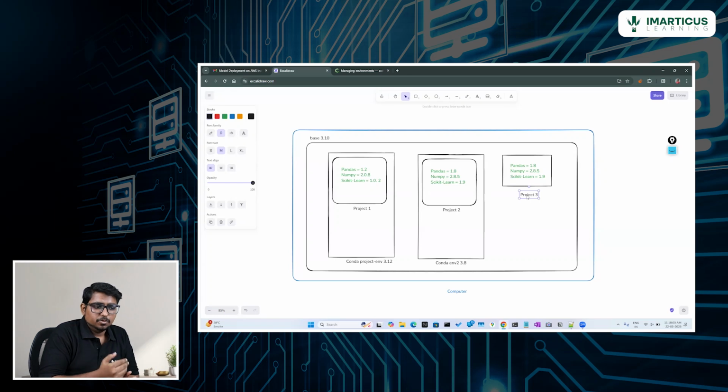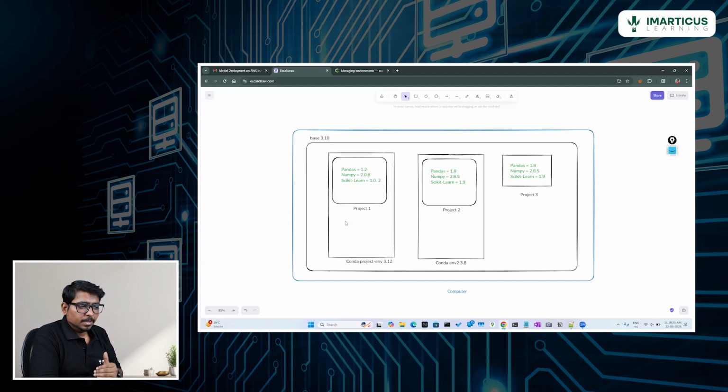So directly you can write your code, create the project .py file, and you can run those projects on your base environment. So it will use by default all the packages which are present in the base version of Python, which is running on 3.10. But if you want a proper dedicated version, you can create that. So technically, you can use your base version for any of the projects. You can create another version for a new project, and you can install all the dependencies in that particular project. So this is the practice you need to follow while working on a project.